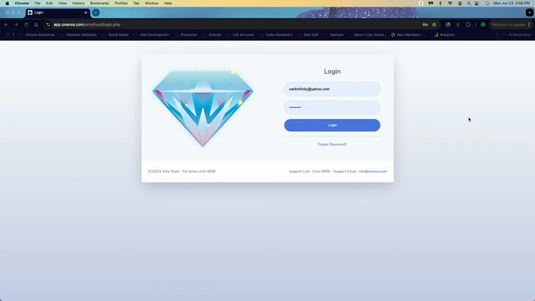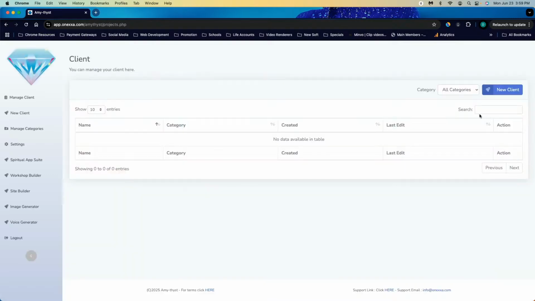Good day, everyone. This is David Ellis. I am really pleased to introduce our new app for spiritual leaders, counselors, and healers called the Amythyst app. Play on the words for amethyst. And so this app is quite incredible. It was named after the person who gave me the idea to create it, Amy Kruzik. And so now what we're doing is showing you exactly how this works.